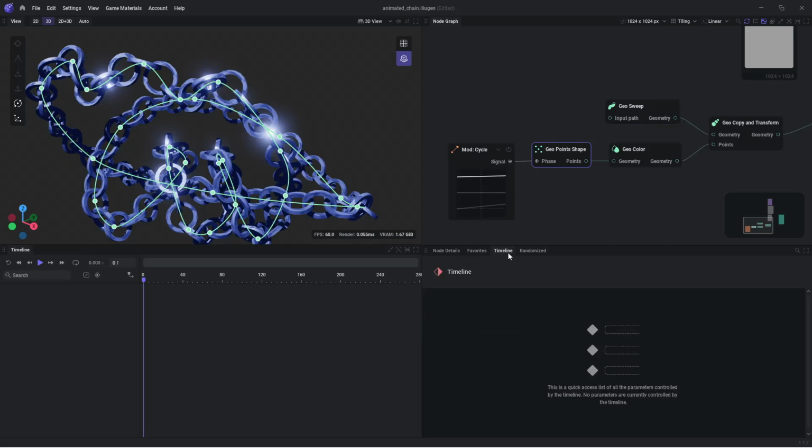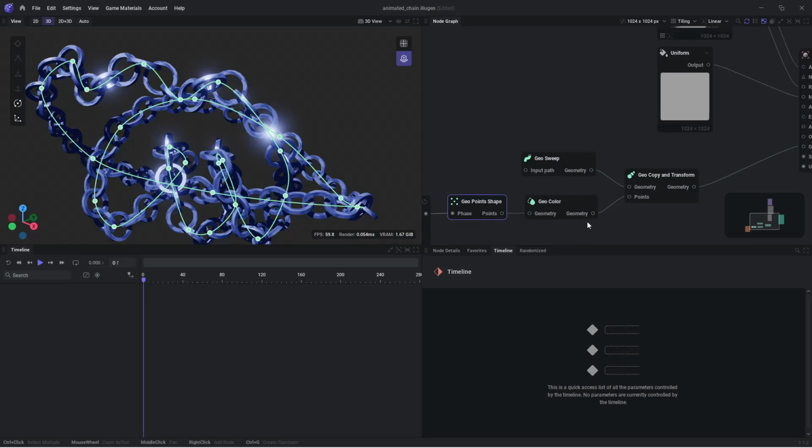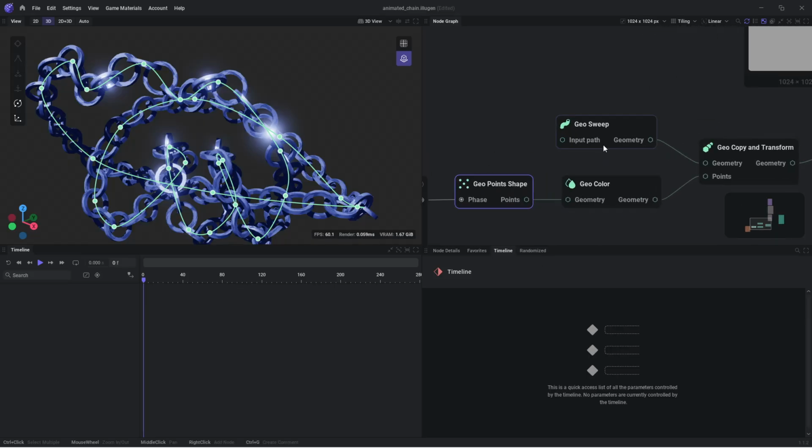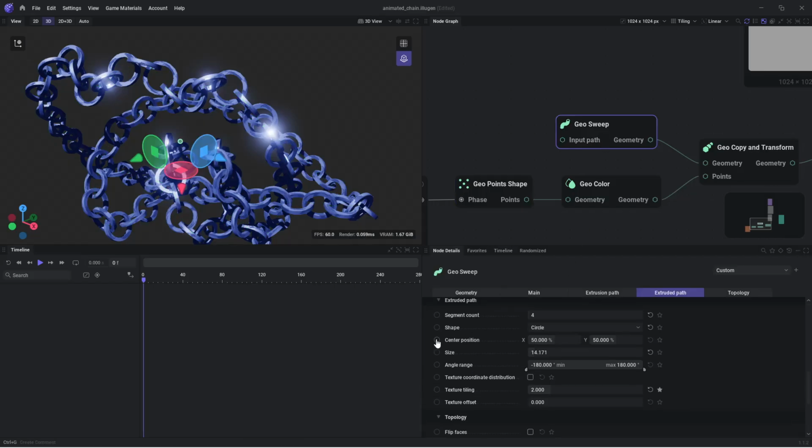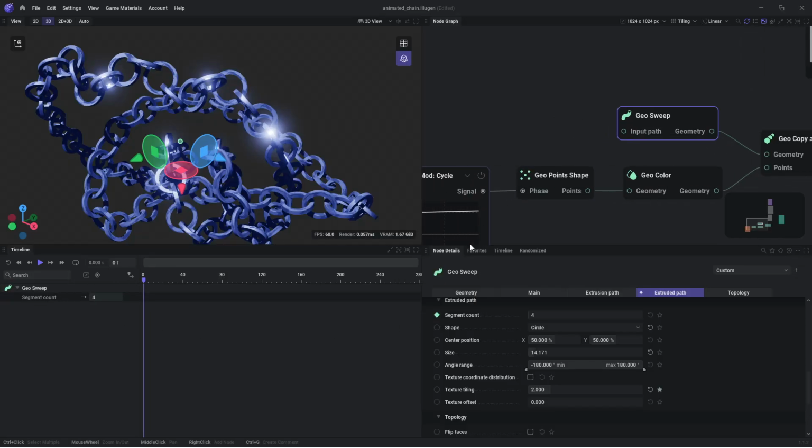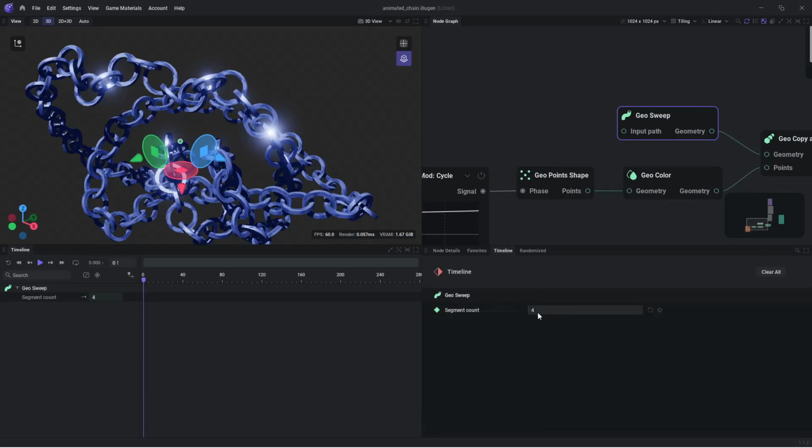And then you also have this timeline tab, where if you put an override on one of the parameters, for this one, it appears on the timeline, and then you go back there, and then you actually see the parameter that have been exposed in the timeline. Very nice.